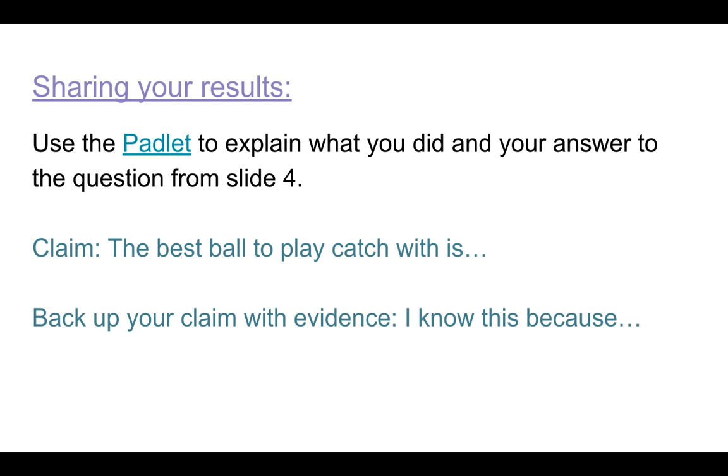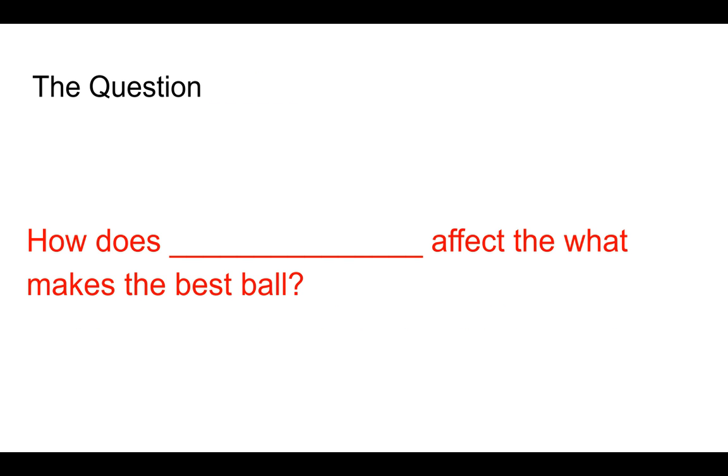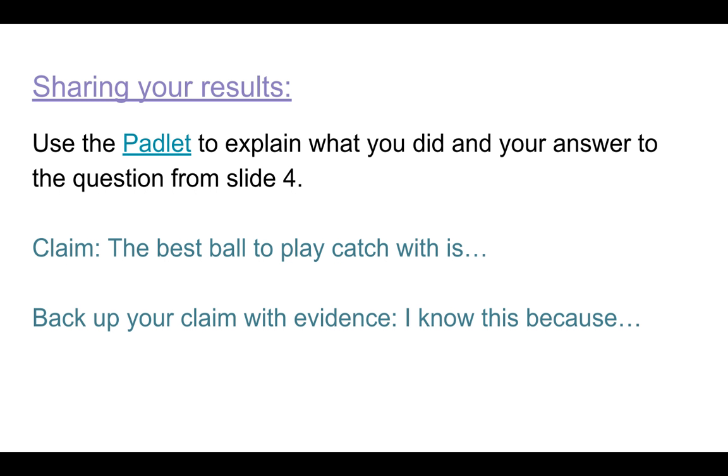And then finally, you're going to be sharing your results. Use the Padlet to explain what you did and to answer your question from slide 4. How does blank affect what makes the best ball? So you want to state your claim. The best ball to play catch with is blank. Back up your claim with evidence. I know this because, to round out your results.